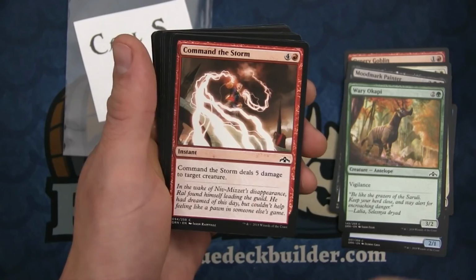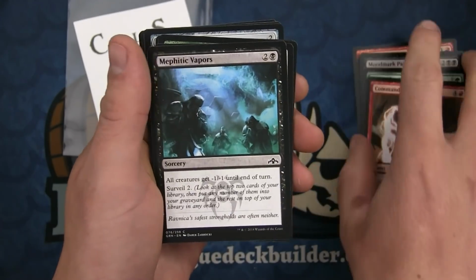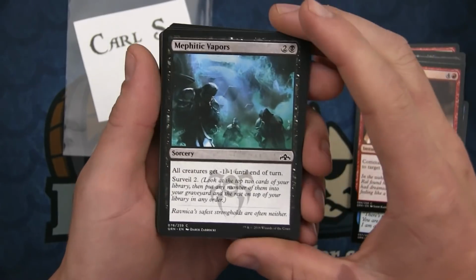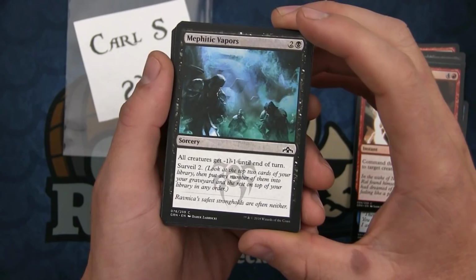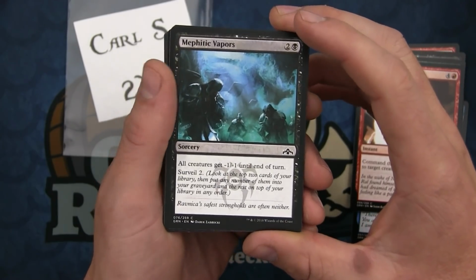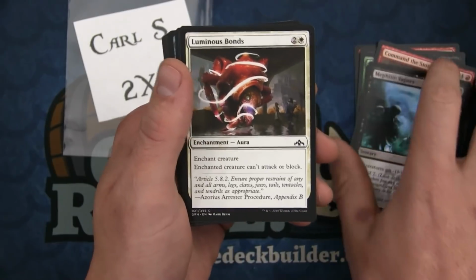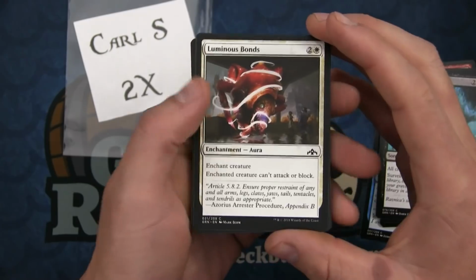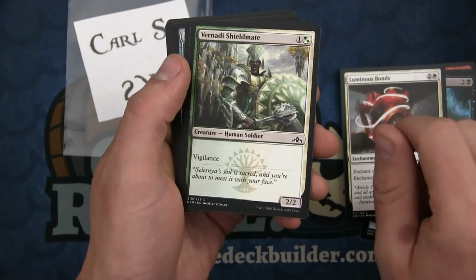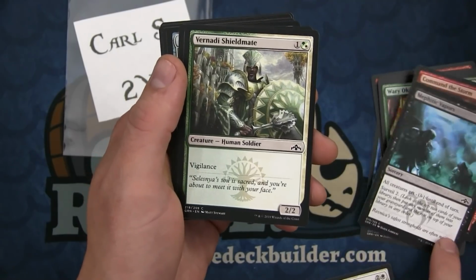Command the Storm deals 5 damage to target creature, so not necessarily 5 mana, but a 5 damage spell. These shouldn't be underestimated in sealed, especially. Here's what I'm talking about with the 1 toughness check. Mephitic Vapors. All creatures get -1/-1, and Surveil 2. So it's sorcery speed, though. Not as good as instant speed with some of the Choking Vapor type cards in the past, but another Luminous Bond. So that's not good for Pauper? No, there's better things. The Surveil 2 might be okay for Pauper.